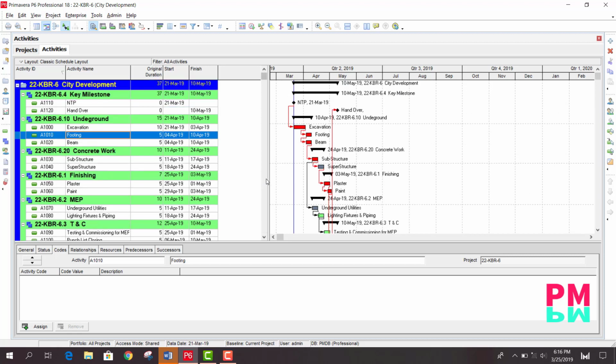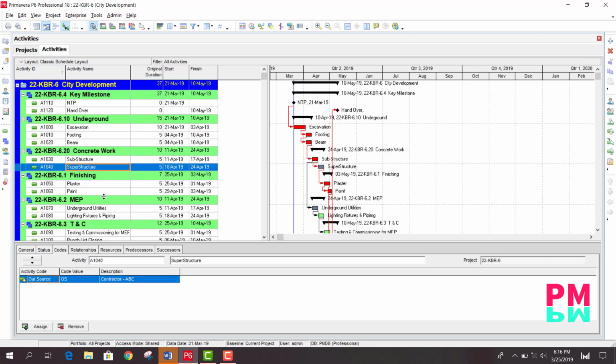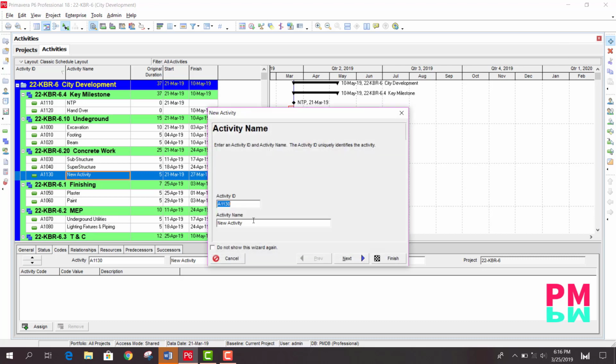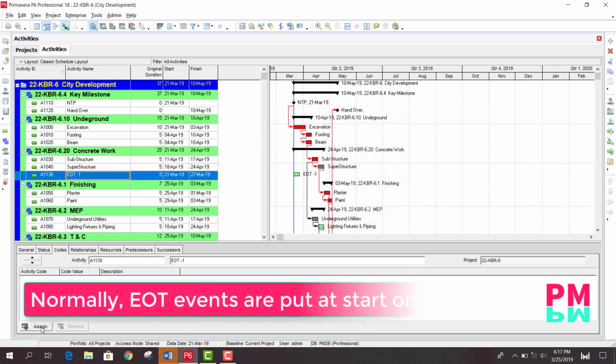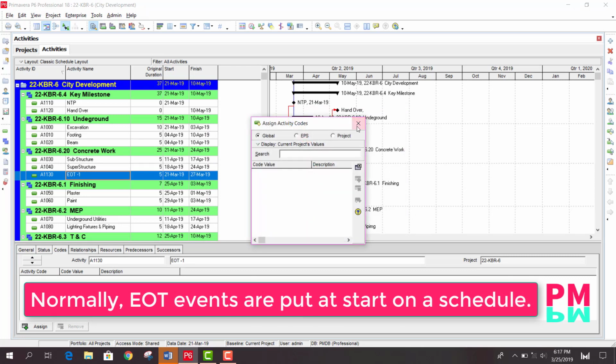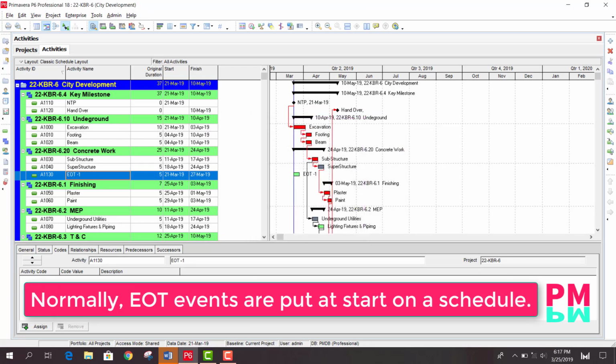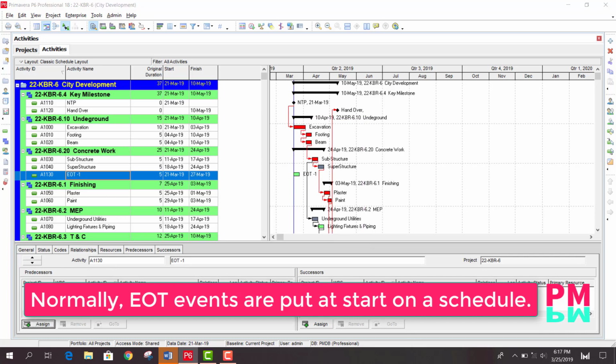Now if you got some change order or any EOT event which you want to display here, then we will do, let's say we got an EOT event here. We'll add EOT 1. Let's say this is first, finish, and assign, no, relationship.